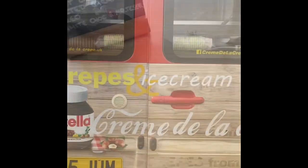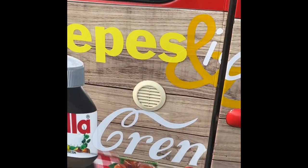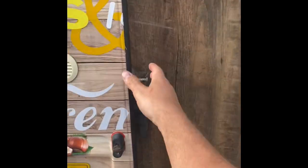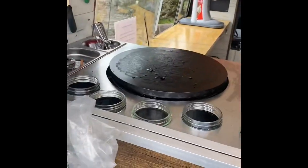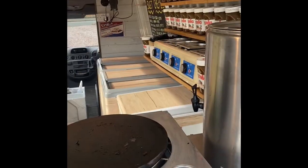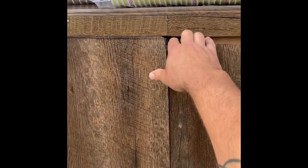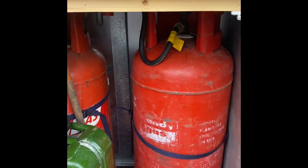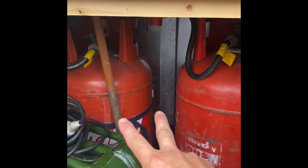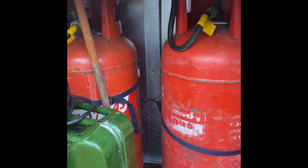Thank you. One last thing that I did forget to mention, or forget to show, was through the rear doors. It is possible to serve from the rear doors, but it's also nice to be able to have the fresh flowing air. You can step up, see the inside from here. But ultimately, this is where the storage is for the gas cylinders for the crepe pans and the Birko heater. They're both there.